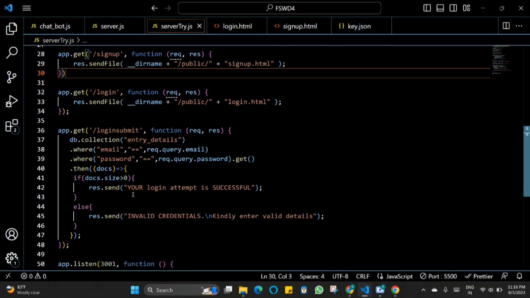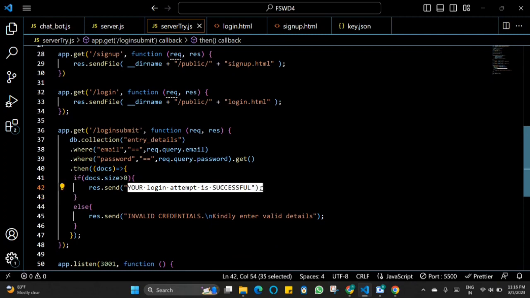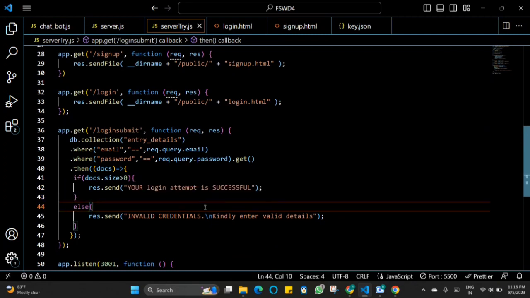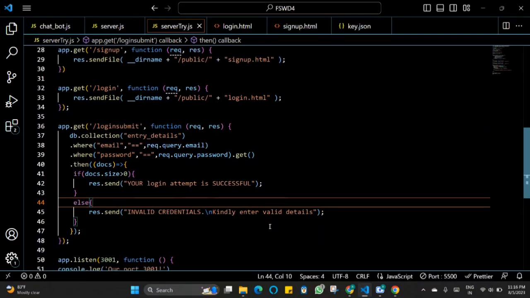If the details are present, you will be popped up with login attempt is successful, and if not, else these will be called invalid credentials and will be invoked with enter valid details.